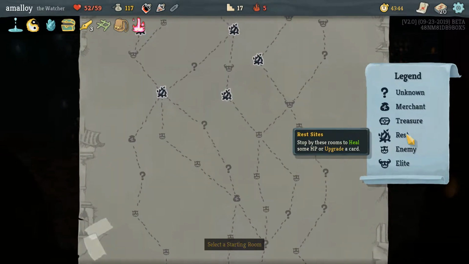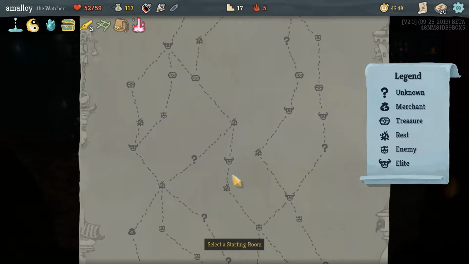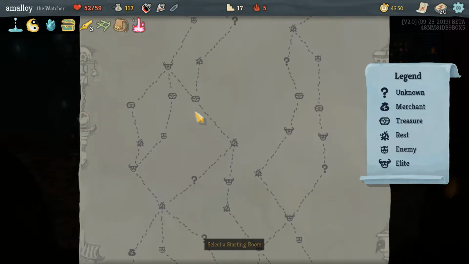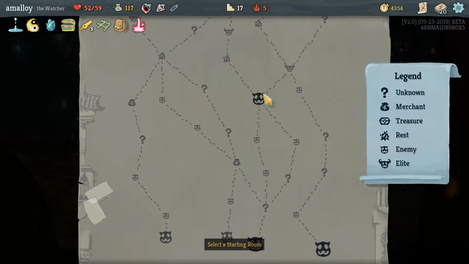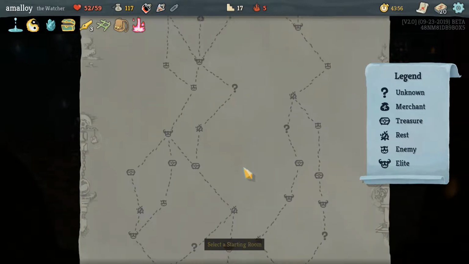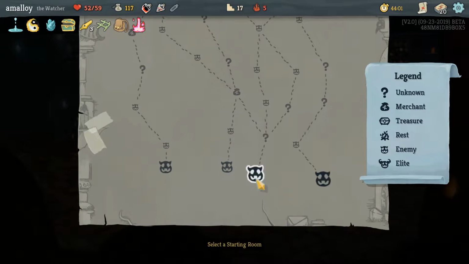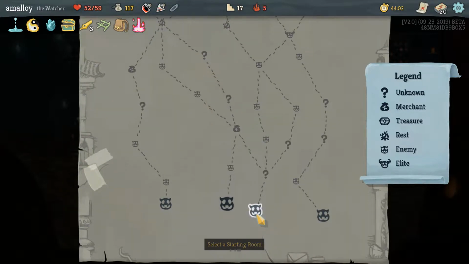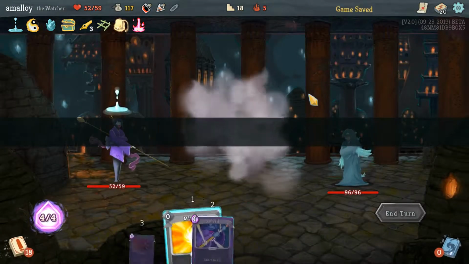There are 3 fire paths down the middle here if you get to here. And on that path we can hit 2 elites and a shop. And 2 question marks, that seems fine. Starting here. Yep, we have to start here to get to here. Okay, great. Well, decision made.